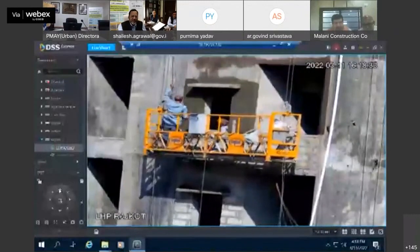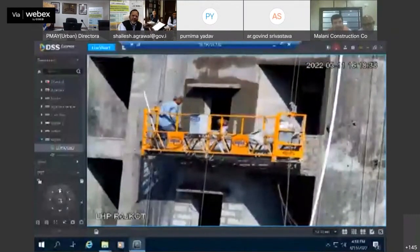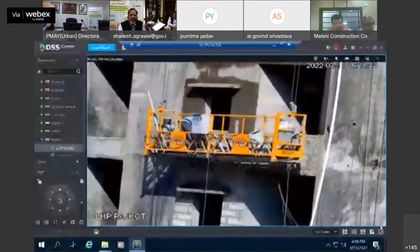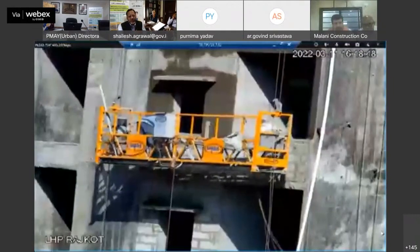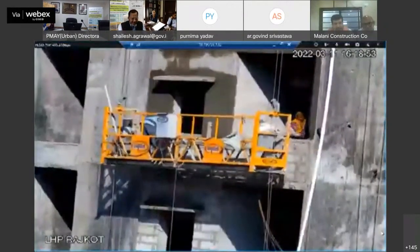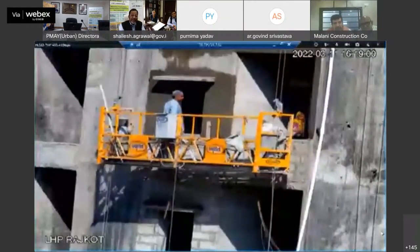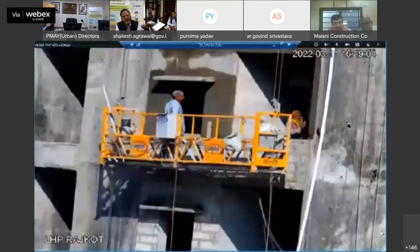Sir, you can talk about this AAC block and finishing. AAC block, we already told. Already told. So here you can see they are putting this AAC block, and I already explained to you, once the tunnels are created, you have to infill the walls which are remaining with masonry. So masonry is the generic word. It can be concrete block masonry, it can be brick masonry, it can be any sandwich panel system, which I explained to you here. In this project, we are using AAC block.